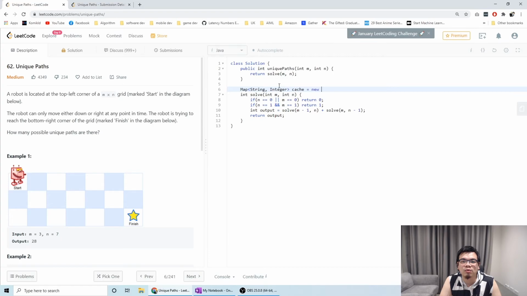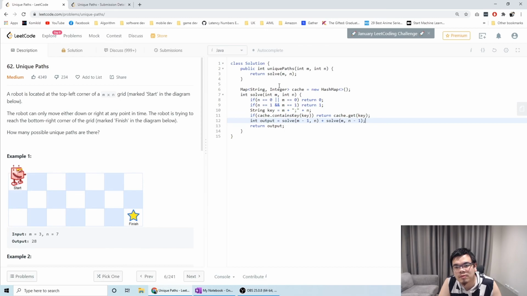And the next thing is we add a cache here. This is for reducing work: for subproblems we have solved before, we don't calculate them again and again. So here is the string key for the DP. Each subproblem has its own unique key, to make sure that if it's something we already solved before, we return the result instead of doing the recursion again.